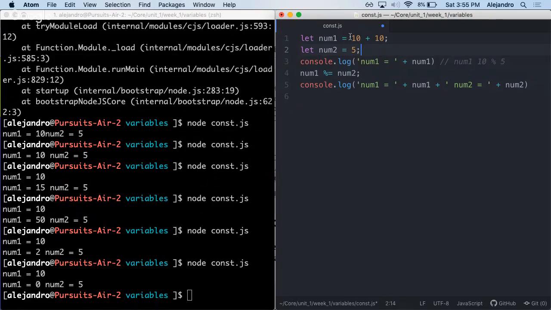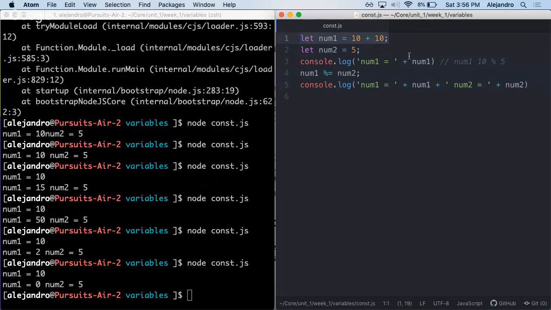In this case, this is an expression, and JavaScript is going to evaluate the result of that and save it to the variable called num1. So in JavaScript, we have expressions and statements. And the statement, we could say line 1 is a statement.